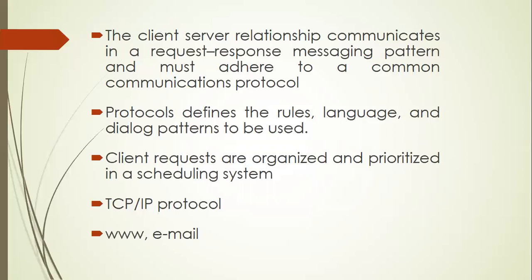Many times there are several clients and only one server is there. The question is, which client's request has to be serviced first? That is decided by prioritizing the client request. So the client whose request has more priority will be serviced first by the server. For that, some scheduling algorithm also must be followed. In a client server model, the clients and server generally follow a set of rules. The most commonly used rules is the TCP/IP protocol, which stands for Transmission Control Protocol, Internet Protocol.